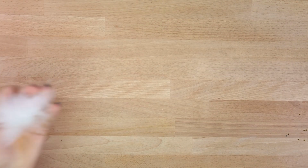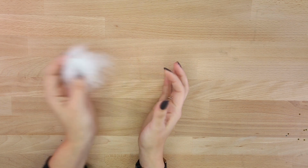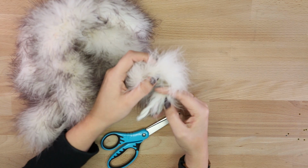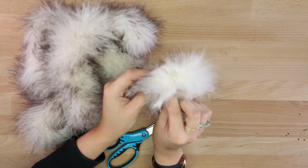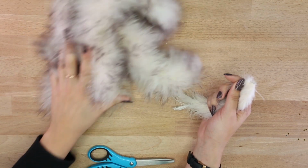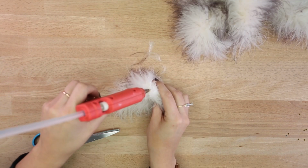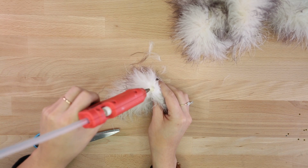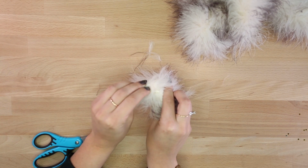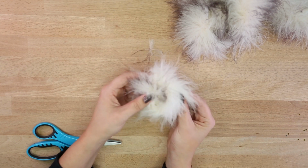So the first thing we're gonna do is create our little fur pom-poms. The way we're gonna do this is grab your boa and cut it into small pieces that measure about 5 to 6 inches, but you can make them smaller or larger depending on how big you want your pom-poms. So go ahead and cut off a small piece. You're also going to need a hot glue, which I already had, so I'm not gonna include this in the price list. Then you're just going to put a dollop of glue on one end of the boa that you cut and fold it into a little circle, making sure that it dries completely, and there you have a little pom-pom. They're super easy to make, and I would suggest making all of these.